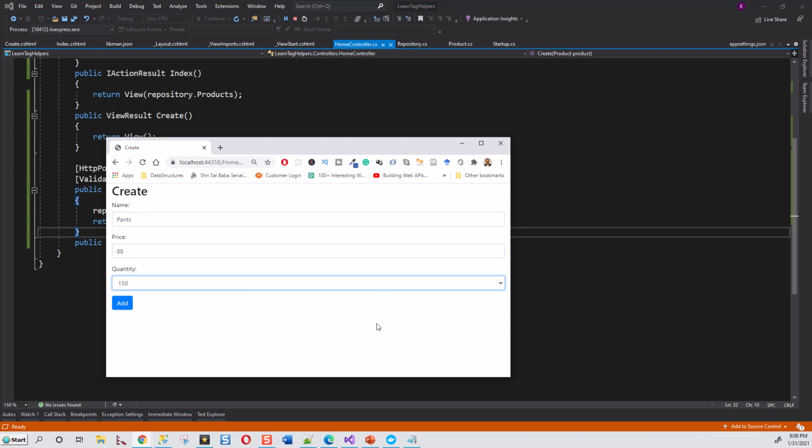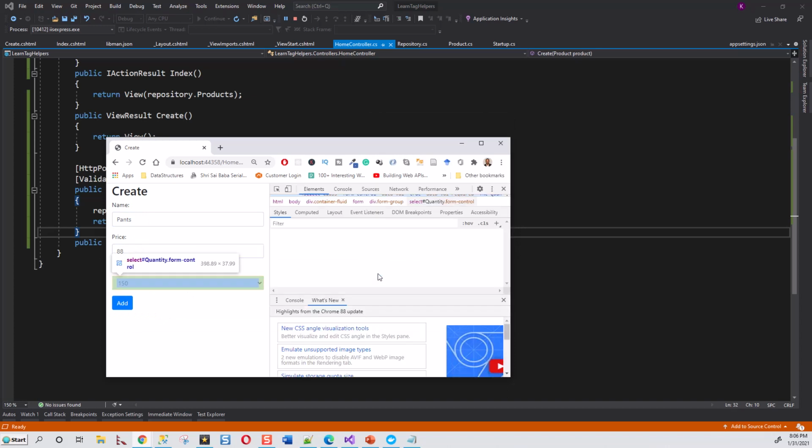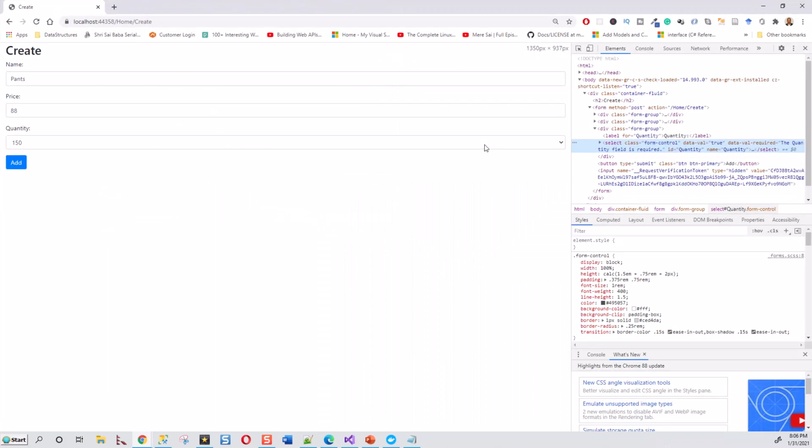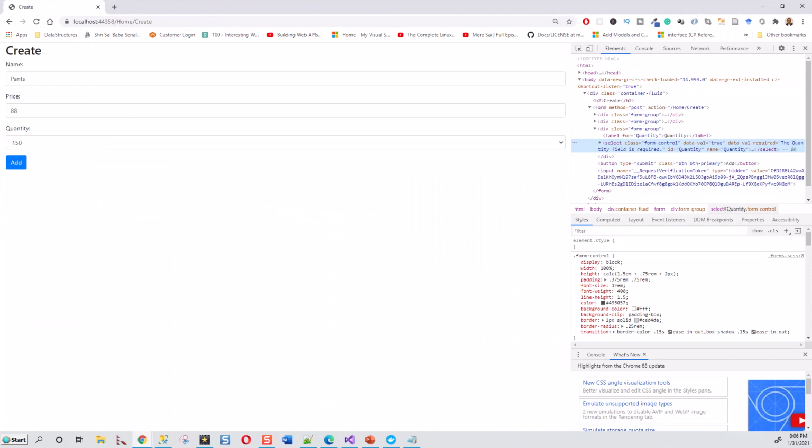If we go to the F12 tool by right-clicking and inspecting elements, I will maximize this and look at the body.